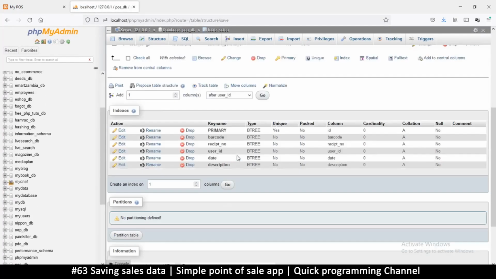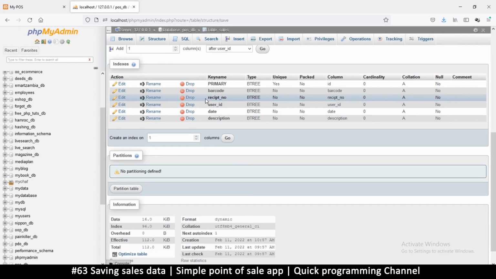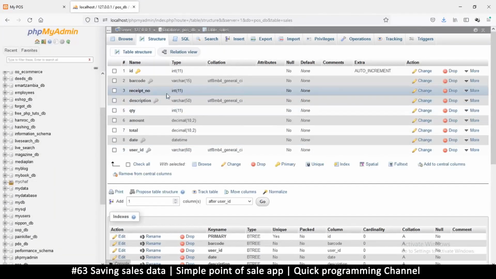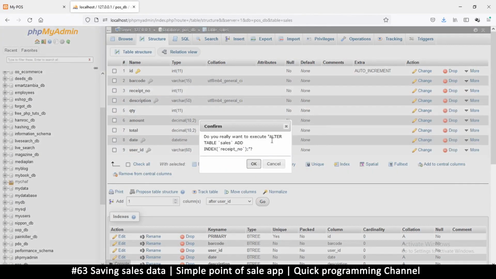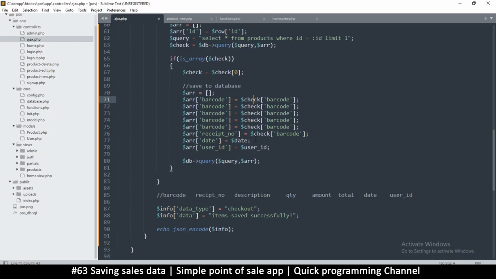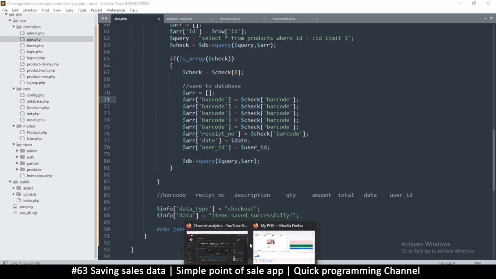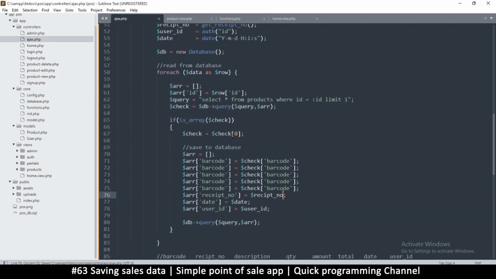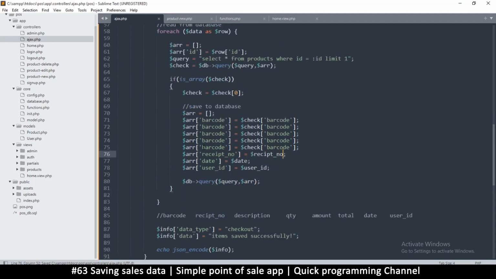And it has lost its index, so let's drop this one. The index is down here, and let's add one that has that same name. Great. Okay, so back here, receipt number, and yeah, let's put receipt number here. Receipt number. What else do we need? So let's add the hard-hitting stuff. Description.